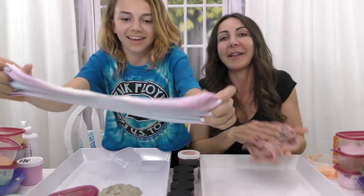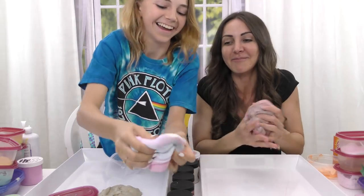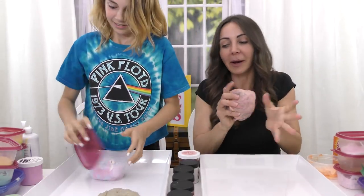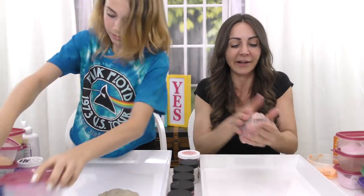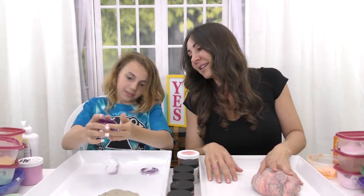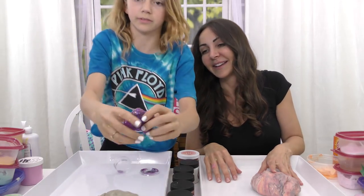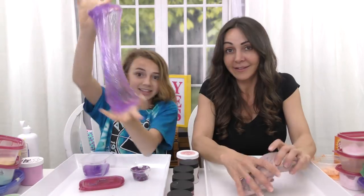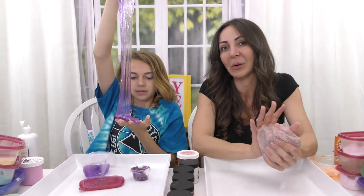See, look how beautiful my slime is. Oh, that's a totally different slime. That one is gorgeous. It is. Mine's probably a bouncy rubber ball. Mine always ends up like that. Yeah, this is totally the slime that I made during this challenge. It's so pretty. I love it. This is Galaxy. That one's gorgeous.